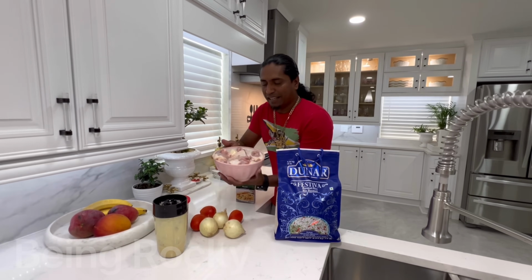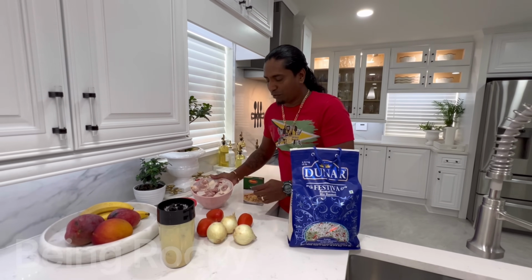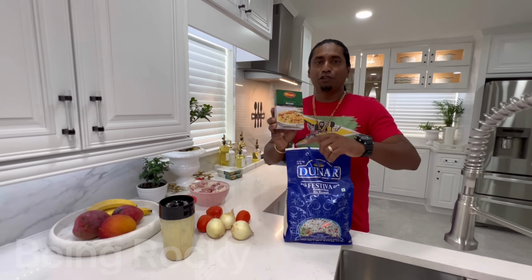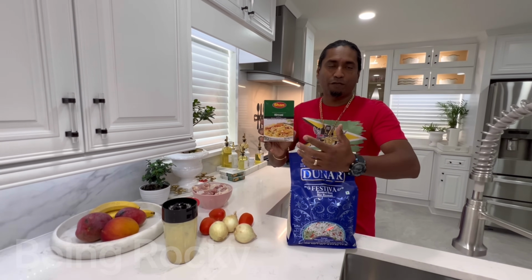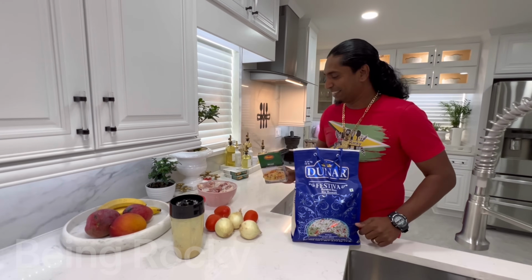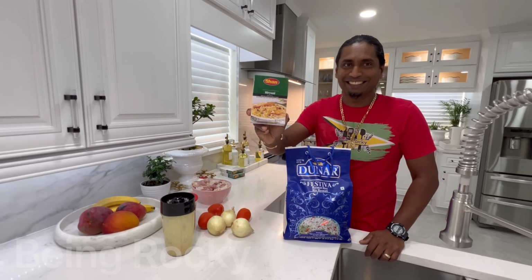Your chicken, I got about 3.5 pounds of chicken, and I'll be using 3 packs of this with 4 cups of rice. If you don't want it too spicy, you could lessen the packages. Like 4 cups of rice, you do 2 packs of this. And that package has everything you need. Mixing all the seasoning. Yes, all the seasoning. Sounds good.